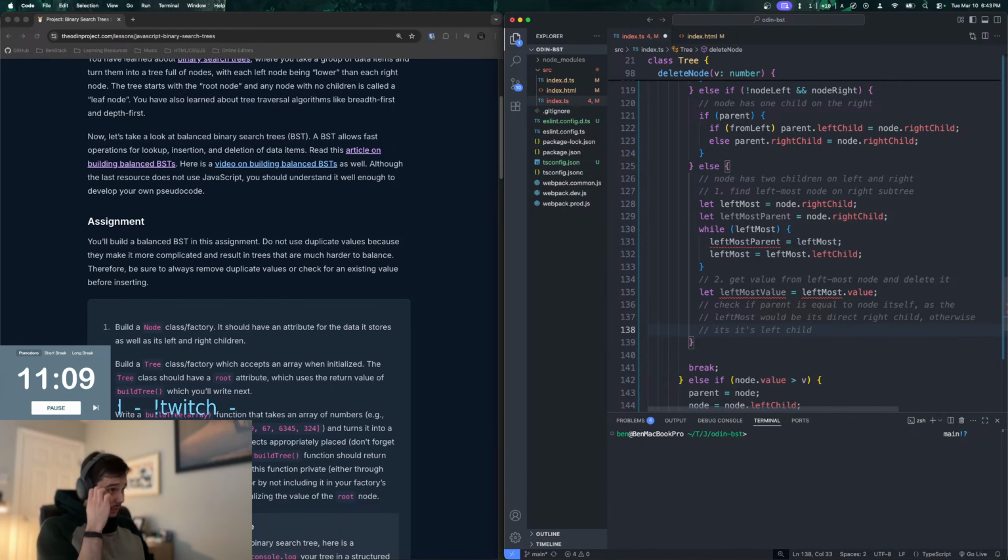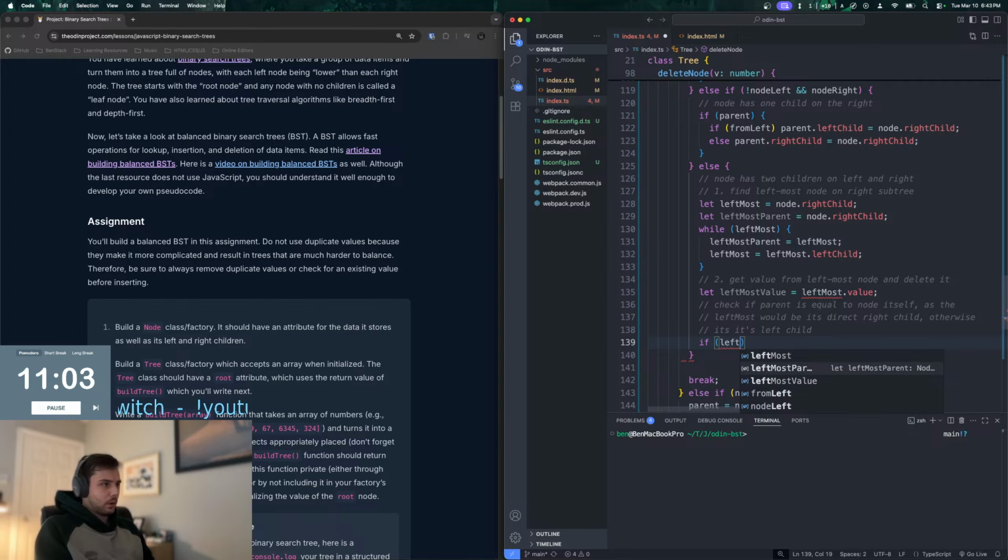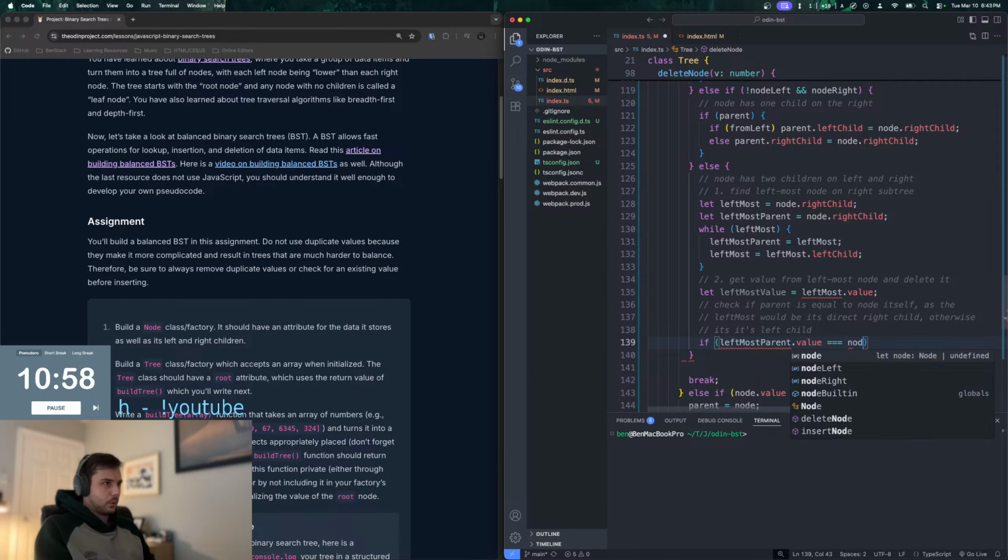It's kind of confusing. Okay. So we'll do if leftmost, we'll check for equality by checking the values. Value is equal to node dot right child dot value. Right?